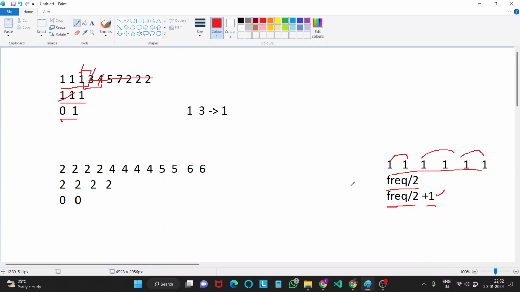But there is an edge case for this strategy, because for example, if we take this example, all 2s, 4s and 5, 5, 6, 6. If we apply this strategy, then the frequency of 2s is 4, and then ultimately the array size would be 2. But if we observe, 5 is also there in this array, and 2 is also there in this array.